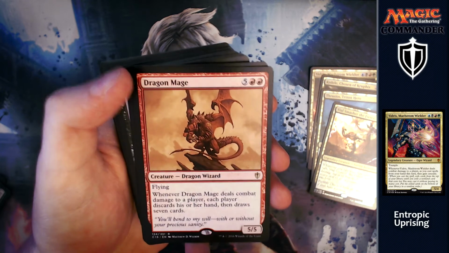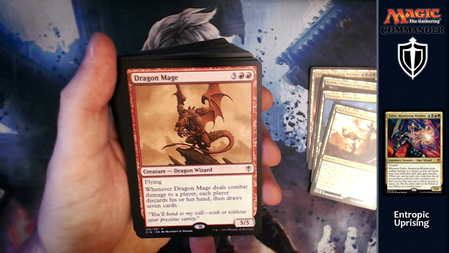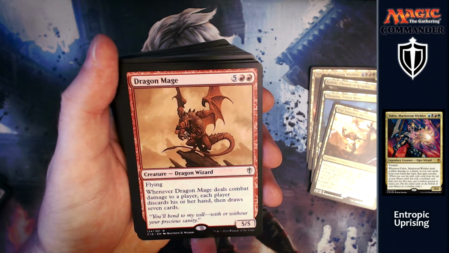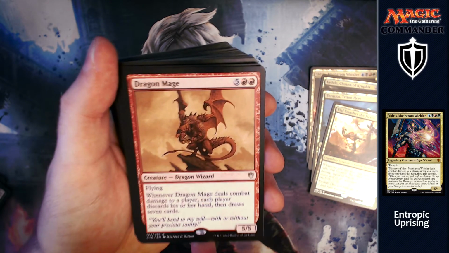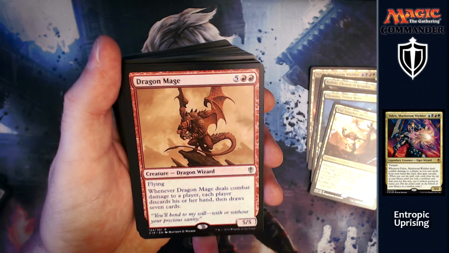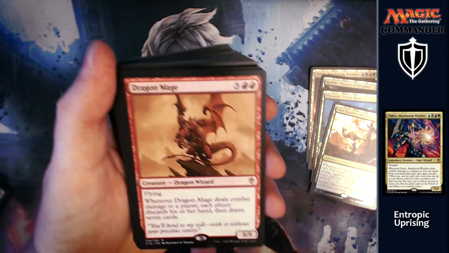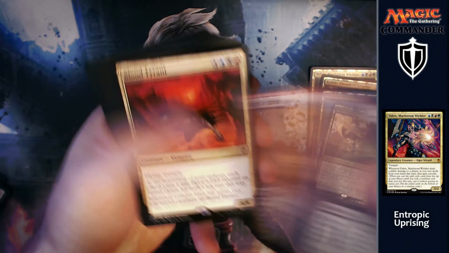Great. Dragon Mage, so for 5 and 2 red, you've got a flying 5/5. When it deals combat damage to a player, each player discards his or her hand, then draws 7 cards. Again, we like discarding things, we like making your opponents discard things. Yep, them drawing 7 cards not necessarily great, but if it means the rest of your stuff is getting buffed up, it's probably something you're willing to do.